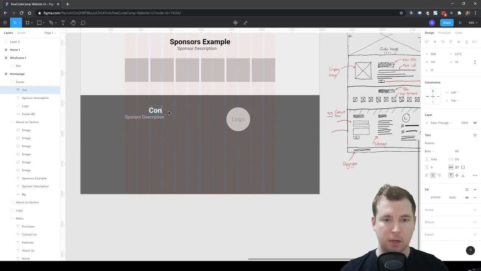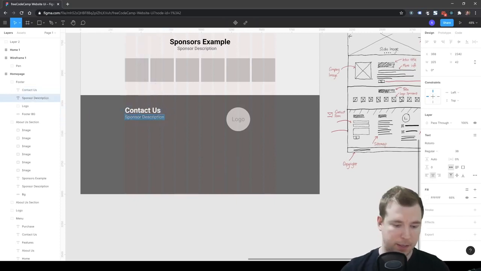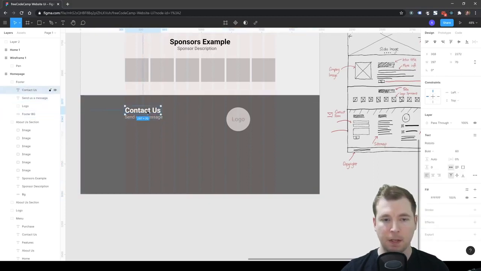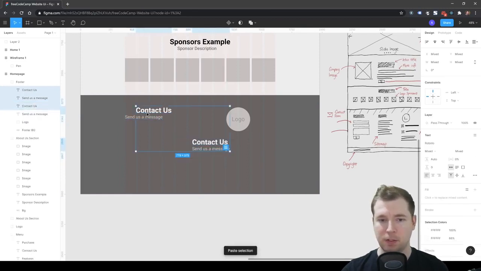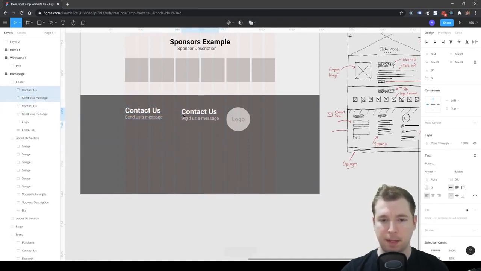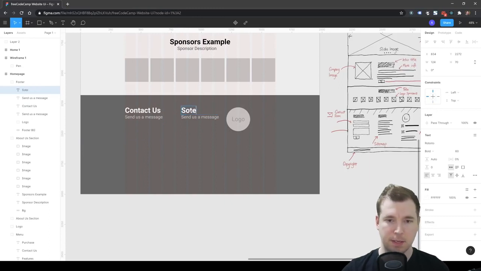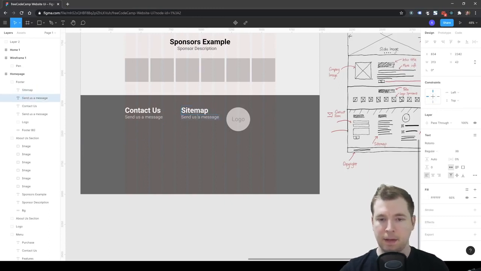Here I'm going to write in contact us, and let's just set this to be align left, and we'll move this back over here to the left. And here I can write something like send us a message. I'll also align this to the left here, and we'll make sure that it just starts off here near the column. So that's looking good. The next part that I want to do is copying this over and creating a bit of a sitemap. So here I'm just going to type in sitemap and all our pages.